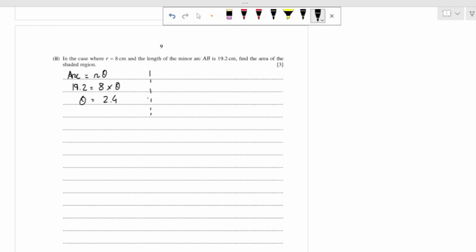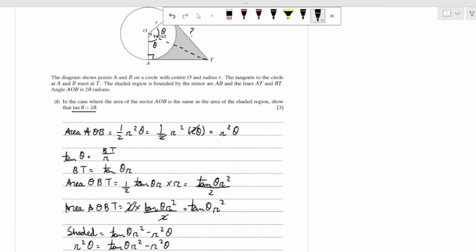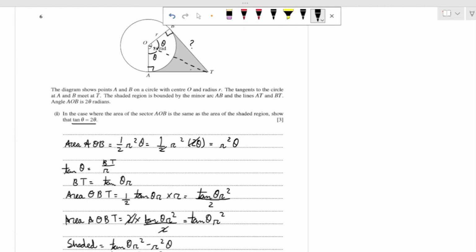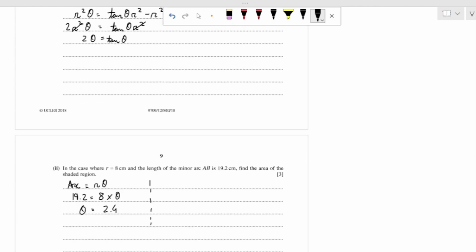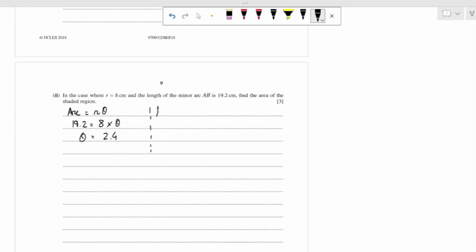Next, we need to find again the lines, the same process. You saw over here we were finding first of all BT, and then we were multiplying it by 2. We're going to follow the same process. Again, we need to find BT using the same relation of tan theta. Remember, we divided the original angle by 2, so in this case as well we would divide 2.4 by 2 as we're looking for the area of one of the triangles OBT. So BT over 8, that's the radius now, and we would get BT as 20.577.